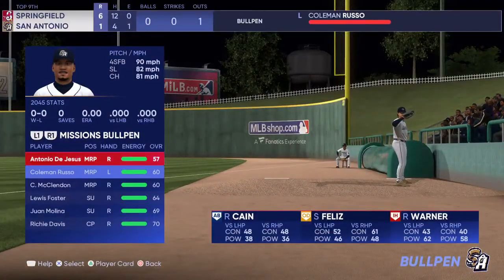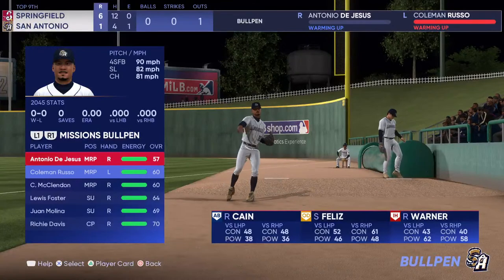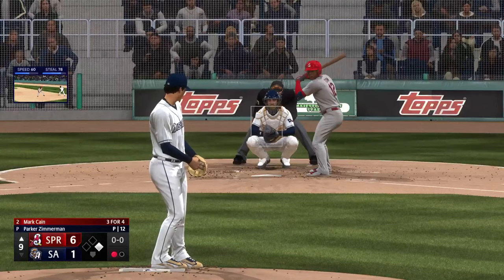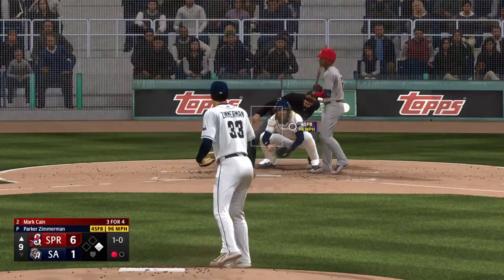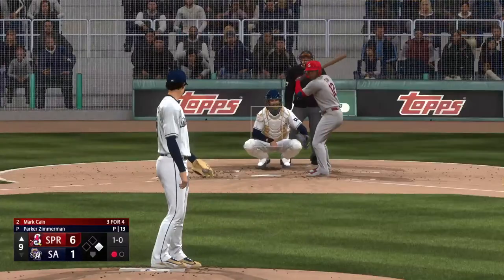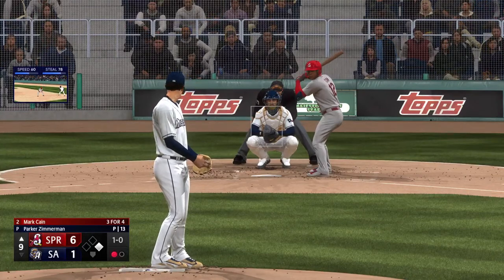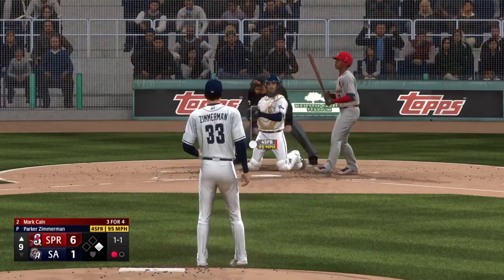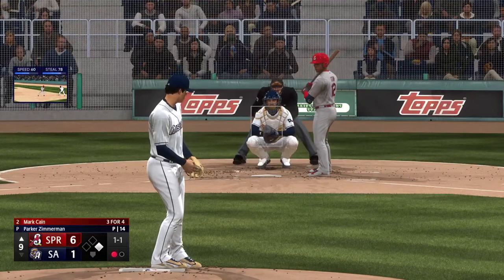Now batting, the left fielder, Mark Kane. Here comes a pitch. That's inside. Meanwhile, activity in the bullpen. Antonio De Jesus getting ready to go. Russo warming up as well. A swing and a miss, and that's strike one. Baker stands at first with one out.